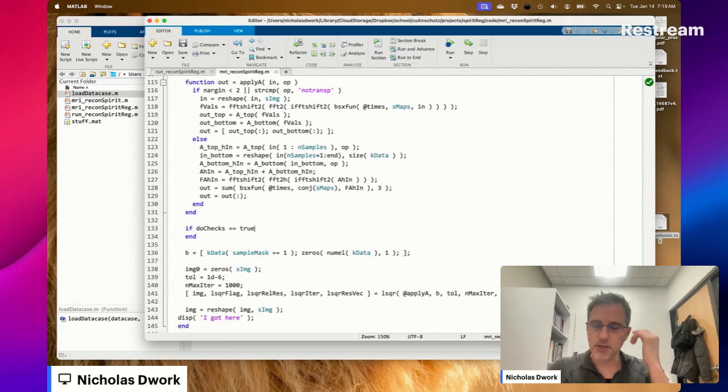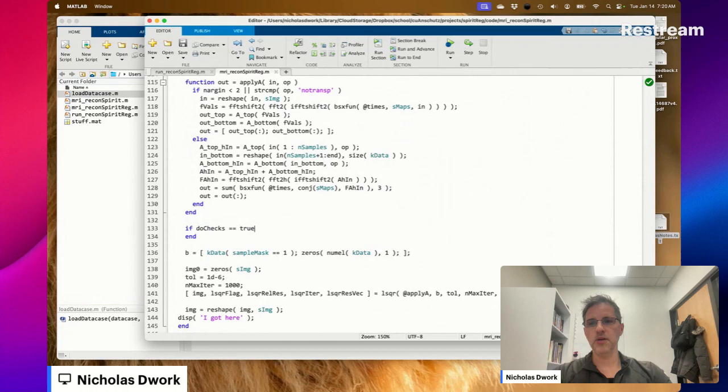So one thing is that do checks is going to help us, it's just a nice thing to do. It takes almost no computation to do the checks. When we're not using it, we turn it off. It's just one if statement. It builds my confidence in this code, my code.